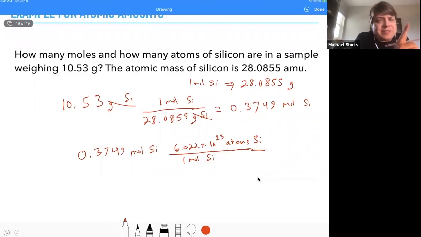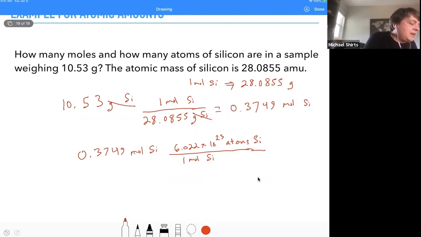Is Avogadro's number an exact number? Not really. We only know it out to 7 or 8 digits, because beyond that, it's beyond our limits of measurement. We can't actually sit down with tweezers and pull out exactly that many atoms of silicon and weigh it exactly. It really depends on our ability to measure masses, which we can only do up to 7 or 8 decimal points. So in theory, Avogadro's number is exact. In practice, it's highly precise, but still a little uncertain. For most cases, the atomic weight is going to limit our number of significant digits anyway.